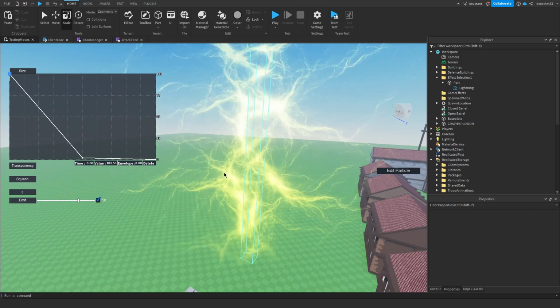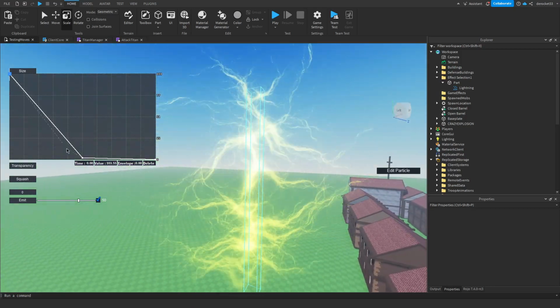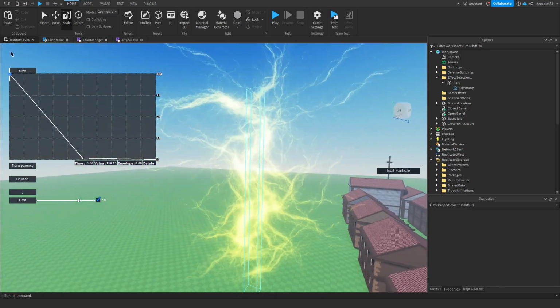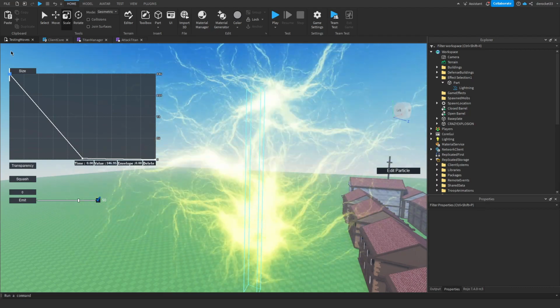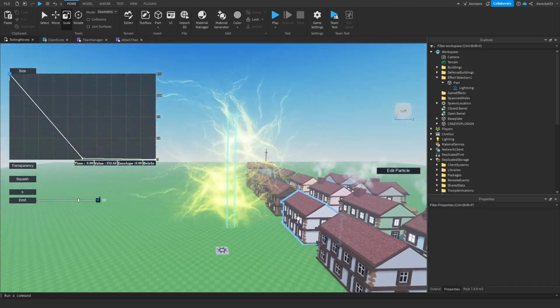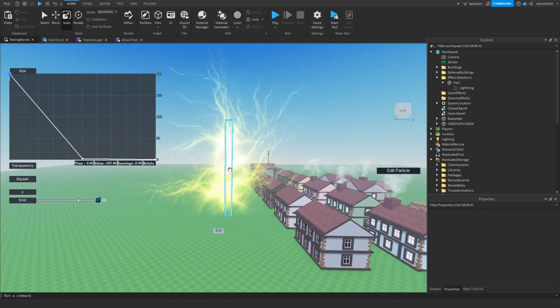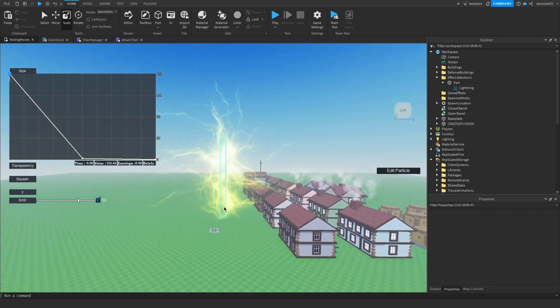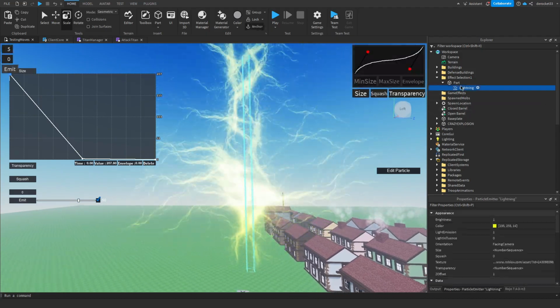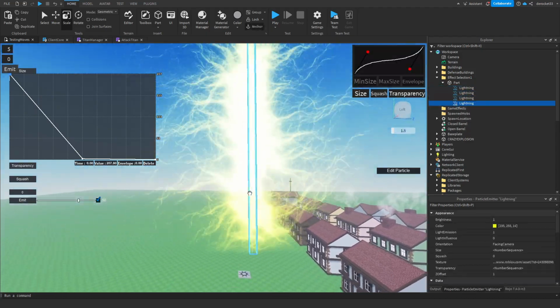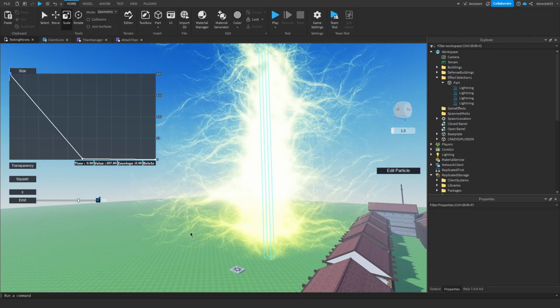I use this one plugin, forgot the name of it, but it lets you make certain effects way bigger than the normal Roblox size, because Roblox can only let you do like 10 to 20 or something like that, while with this one you can go up to like the hundreds. And the classic trick that I always use is that when I'm done, I copy and paste the same effect into the same part so it gets bigger and flashier. It varies depending on what you're trying to get.